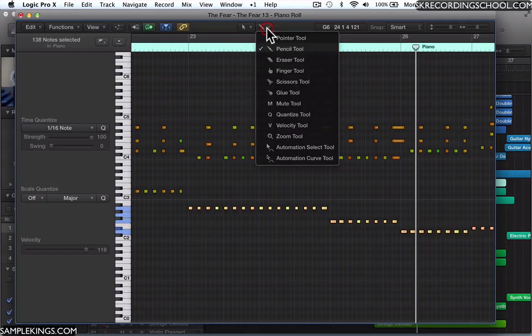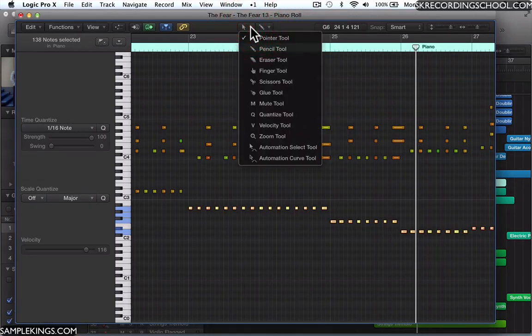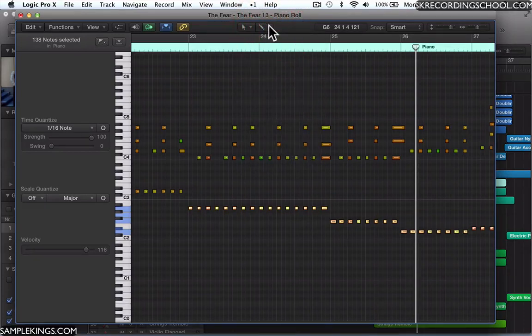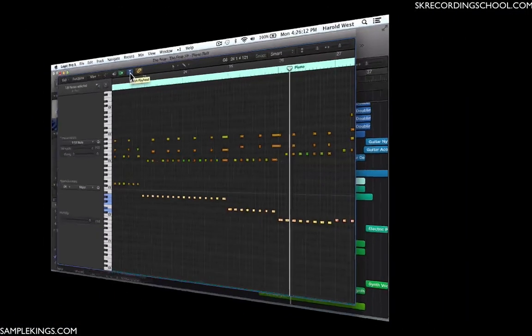Our tools are right here, as you can see. And then here, we have more tools. So just like we have on the main screen, we have our first tool set and our second tool set. And our second tool set is normally our alternate tool set, right? That's pretty simple. Now over here we have our link. Here I can link this to another track or some other information. Here we have our catch playhead.